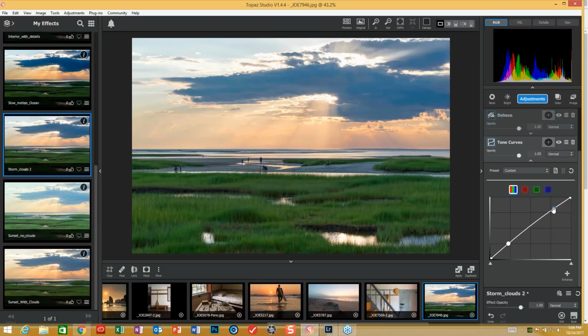Always just a little bit of contrast in there. It's my personal style that I like. And I would love this photo finished just like it is. So let's move on to another one.